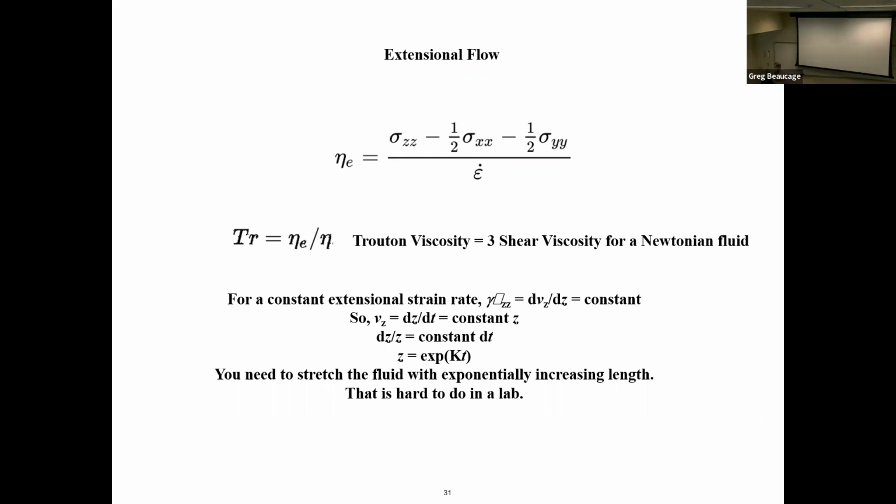And then when you're drawing a fiber, you can't exactly do it, but they have some kind of flow setup like this. So you go in and then out. And then right here, right in the middle, you have a perfectly uniform strain rate, epsilon xx is constant. So you have some kind of weird flow cell to do this. And if you're doing a polymer melt, you can't do that. So they do other things to get constant extensional viscosity, right?